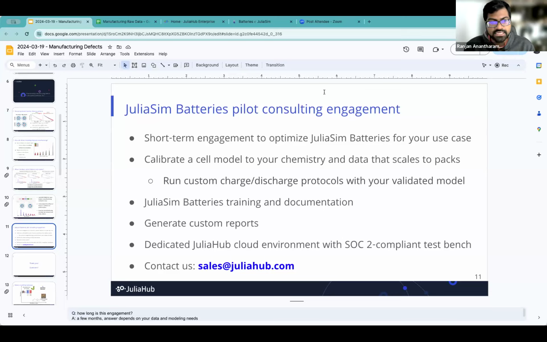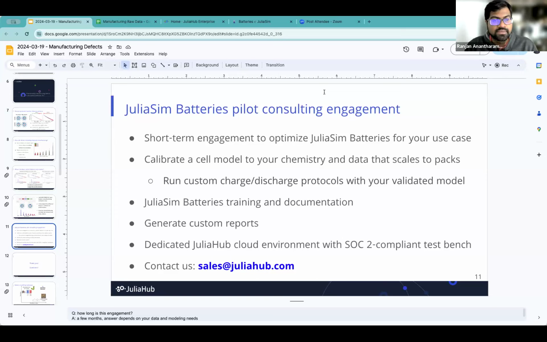Generally speaking, in terms of pricing, there are two sources of pricing. Since all of our apps are on our platform, JuliaHub, there is a platform fee associated with JuliaHub, and that platform fee varies based on the tier that you want. We have tiers for individuals, teams, as well as companies and enterprises.